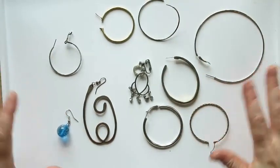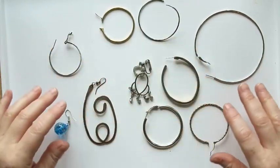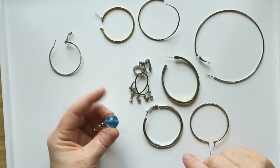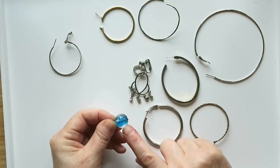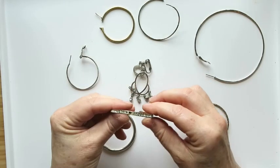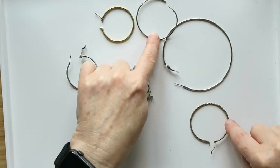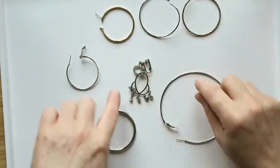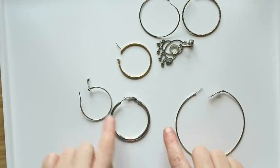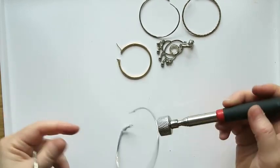I have a lot of solo earrings in this bunch and I want to weed them out now. Right off the bat this is one I'm going to wait and see if I find the mate for. This one too — if I don't find the mate it'll go to my sister because it's glass. Then this one goes straight to a lot because even if I find the mate it's missing stones and the wear is rubbing off. I think this one might actually be silver. Let me grab my magnet. Magnetic — so that's going to go to a lot.